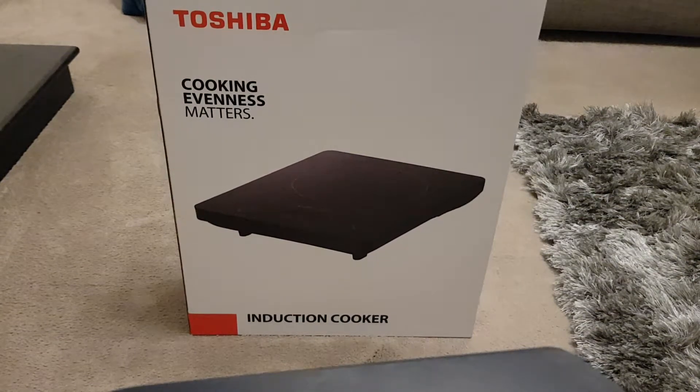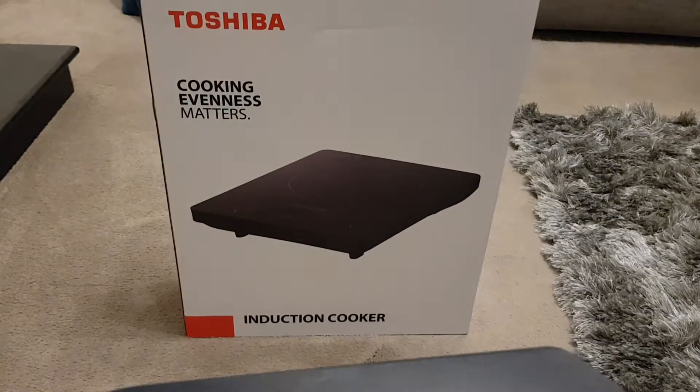What's up YouTube, this is my unboxing video of the new Toshiba induction cooker. This is a product I literally purchased for the Black Friday sales — it was reduced down to £22 in Asda. When I looked online for similar products they're usually ranging at £30 plus, some of them are like £50-£60. Because this is Toshiba and it's a well-known brand, at full price it's quite expensive, but I paid £22 — Asda reduced it from £38, so that's roughly a £16 saving.